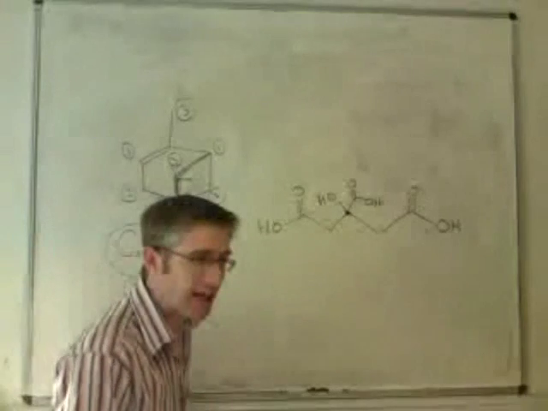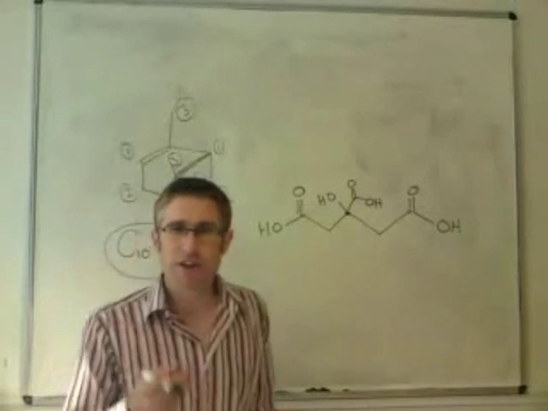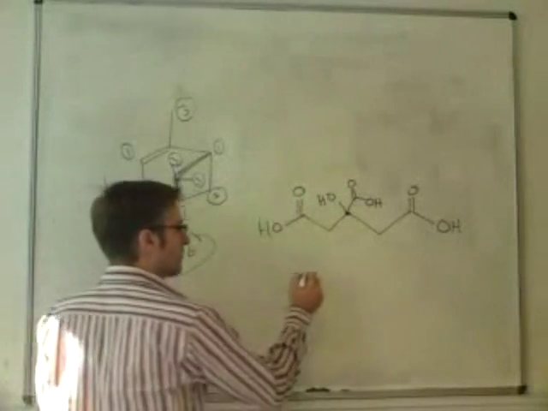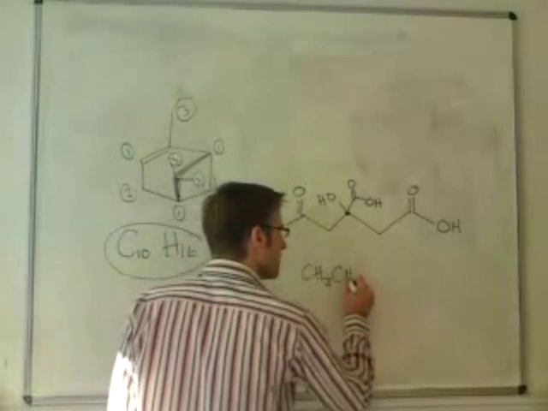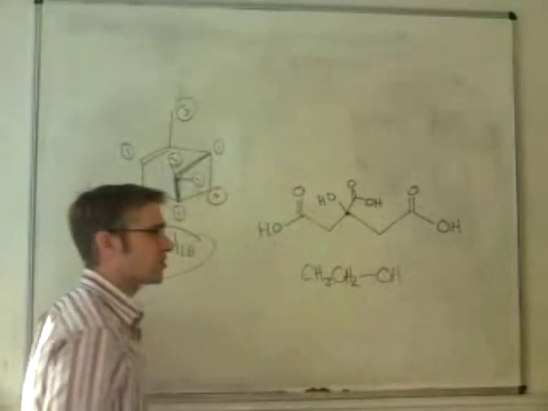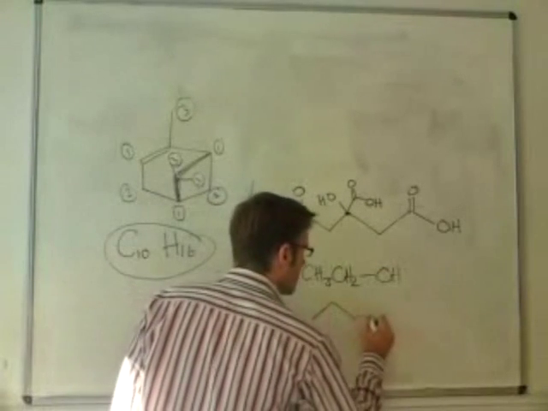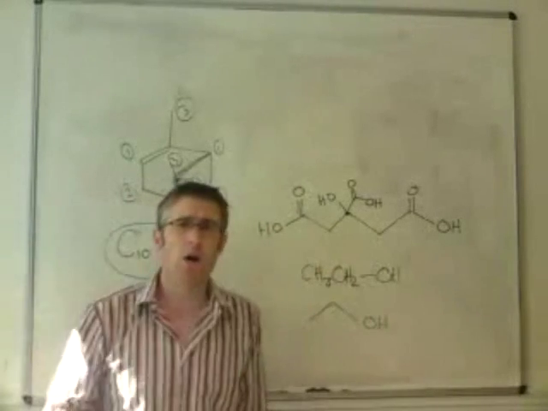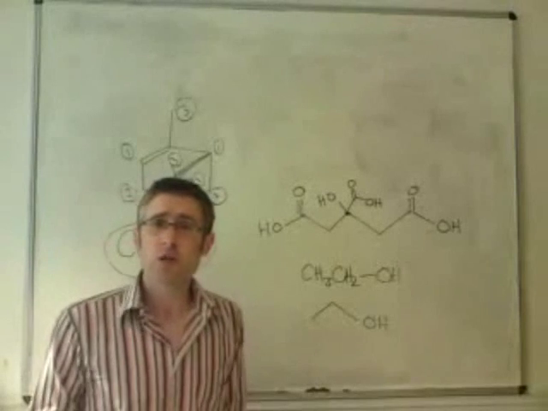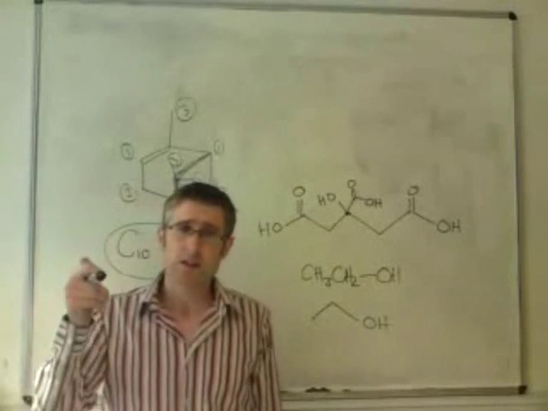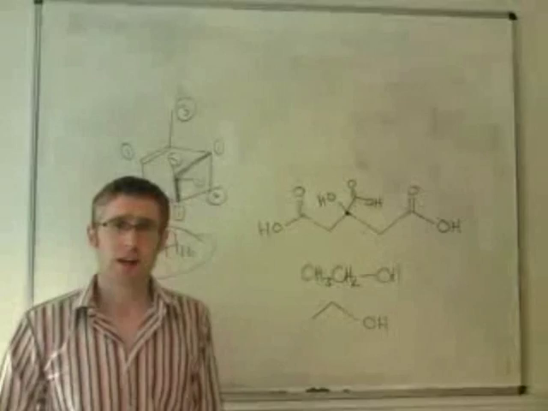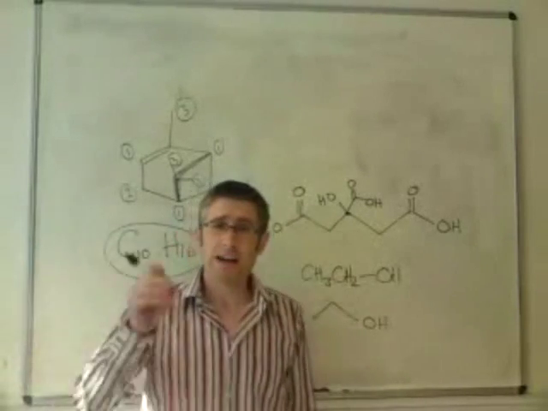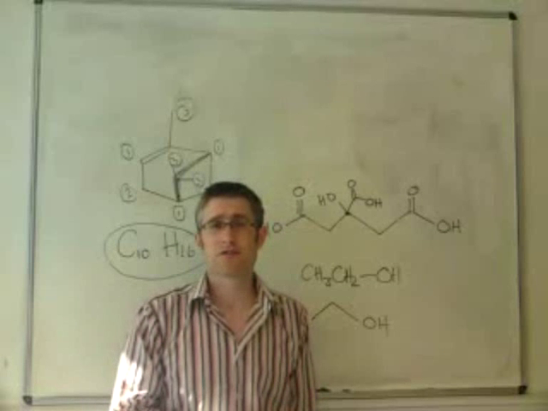The final problem I set you was the structure of the key component in the gin and tonic, the ethanol component. And of course, ethanol has an ethyl group and an alcohol attached, and if we drew it in skeletal form with the zigzag chain for the carbons, there's CH3, CH2, OH, ethanol. And so that's it. Gin and tonic. We have the tonic, we have the juniper berries, we have the citric acid from the lime, and we have the ethanol from the gin. And it's the molecules that make the drink so good.